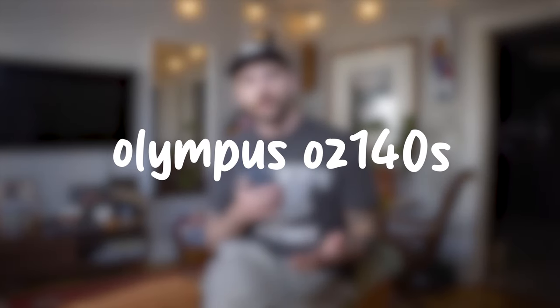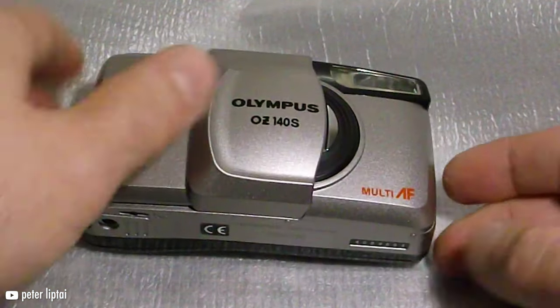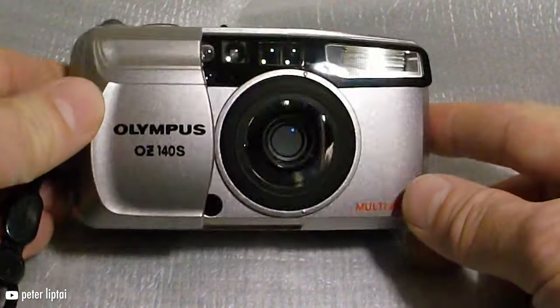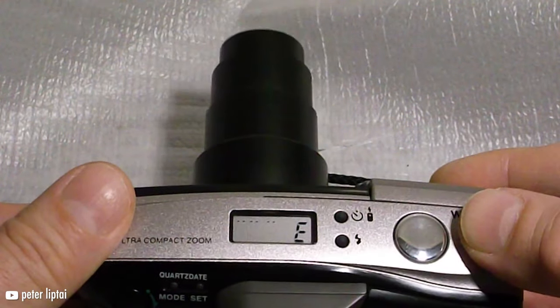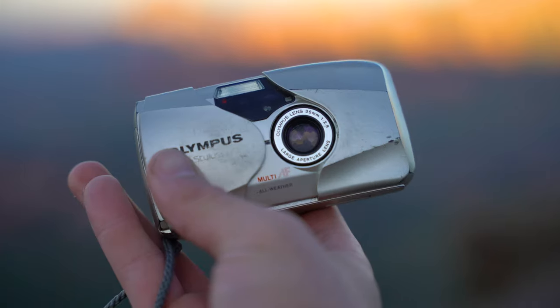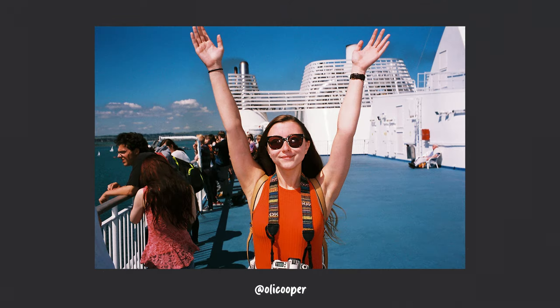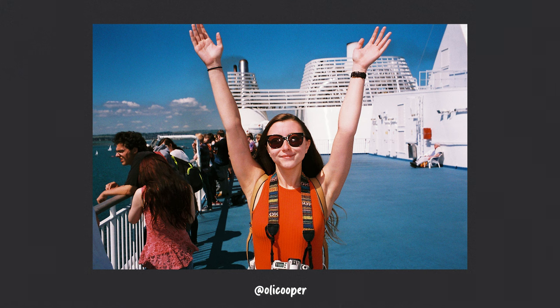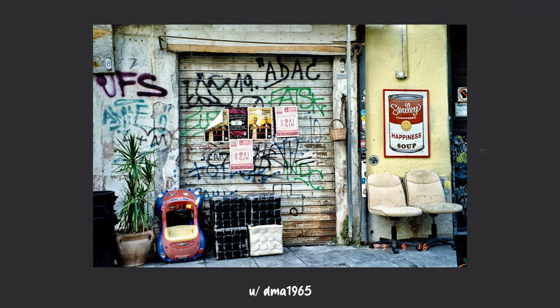Next is the Olympus OZ 140S. In a similar fashion to the last camera, this Olympus also has quite a long zoom lens — a 38mm to 140mm lens on quite a small body. This camera is considered to be the cheap alternative to the Olympus Mju, a legendary point-and-shoot that now goes for a couple hundred dollars at least. This camera, which also has many of the same features — strong flash, clamshell lens hood — can be found on eBay for around $75. For nights out, hiking, camping, this would be an amazing camera to get into for a relatively cheap price.